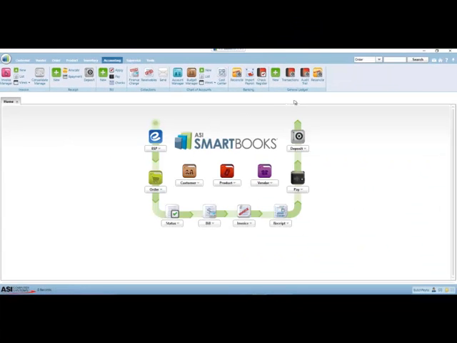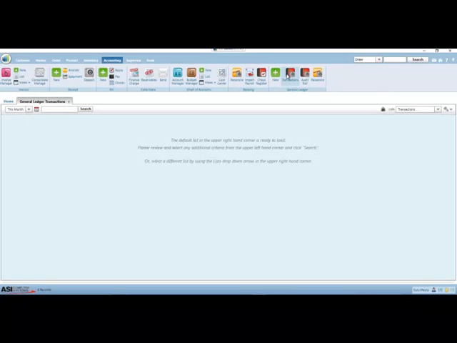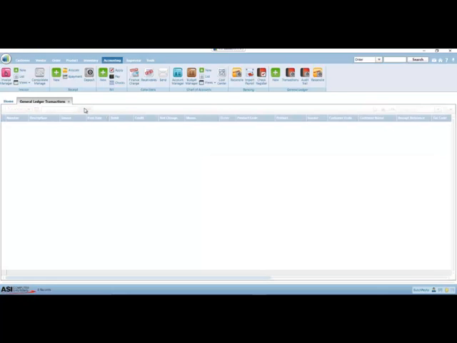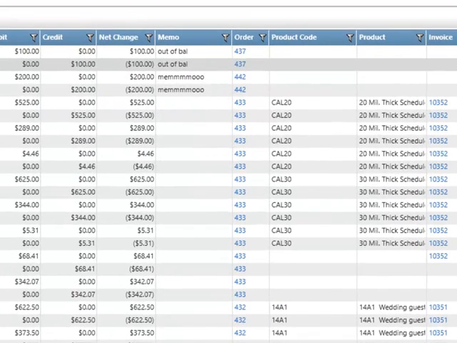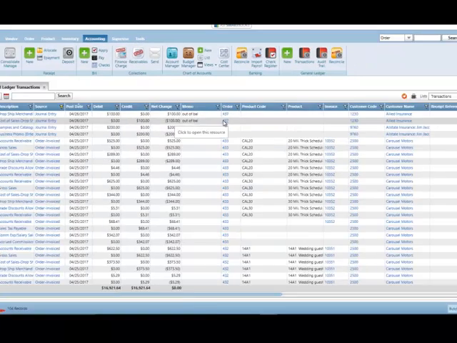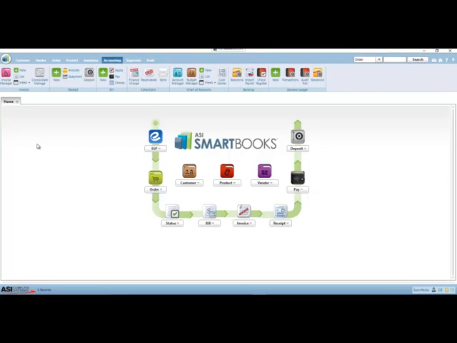Now underneath our General Ledger Control Group, we're going to go in and select Transactions. We'll select our default list to search. And our most recent transaction at the top of our list, there we can see our $100, and there we can see our order number that we applied this to. We'll close this, and that will complete this review of this enhancement to allow journal entries with an order reference.